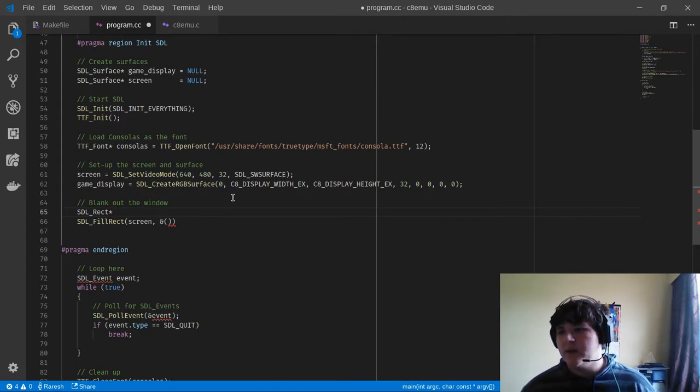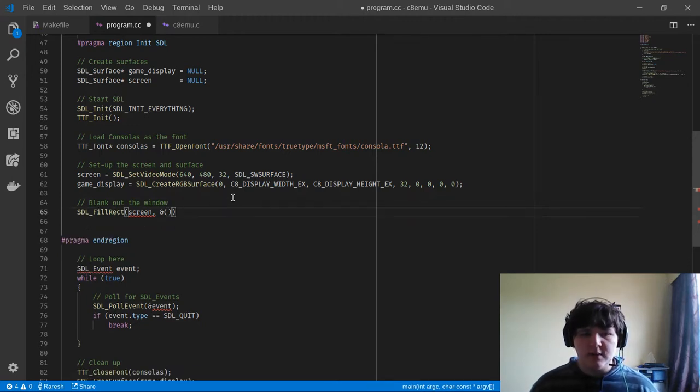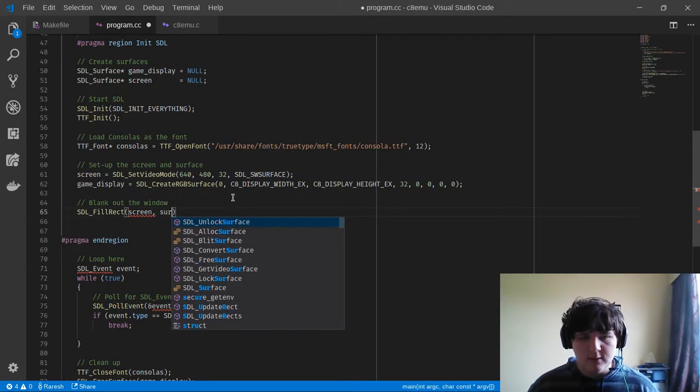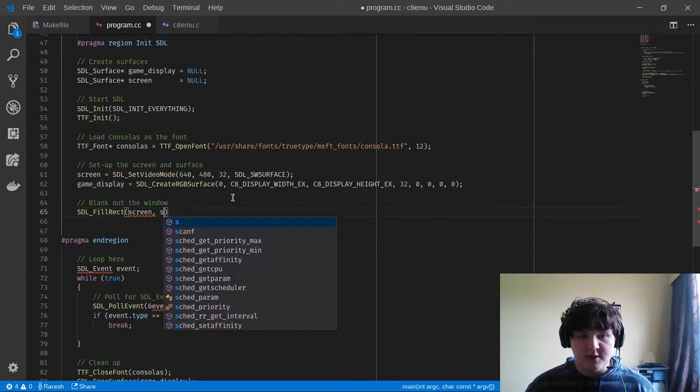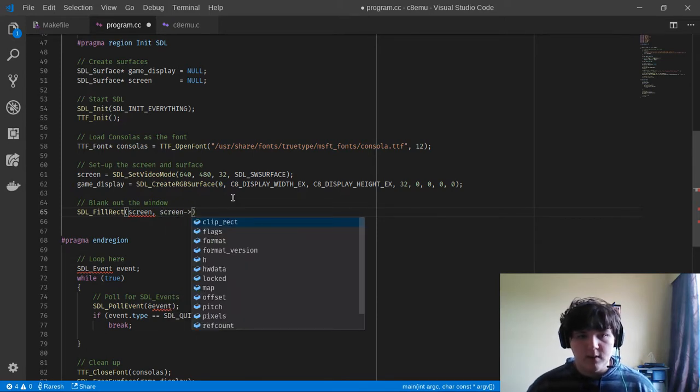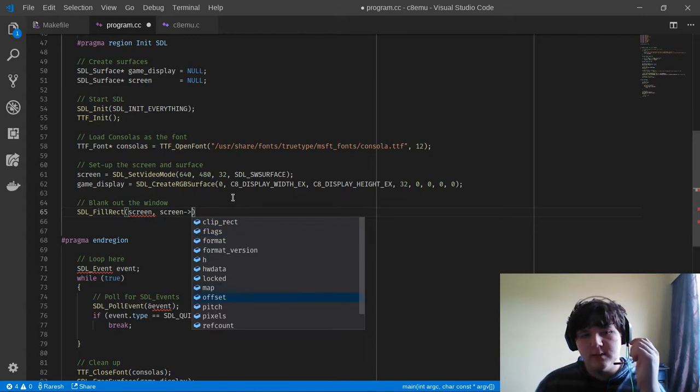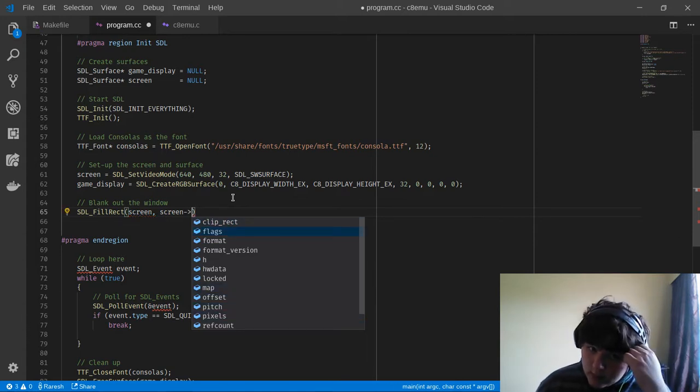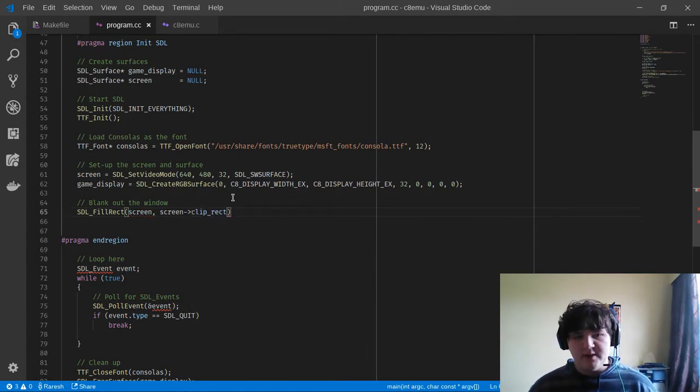Hang on, can't I just simply derive a rect from a surface? Let me quickly look that up. Surface, screen, clip rect. I assume that will work.